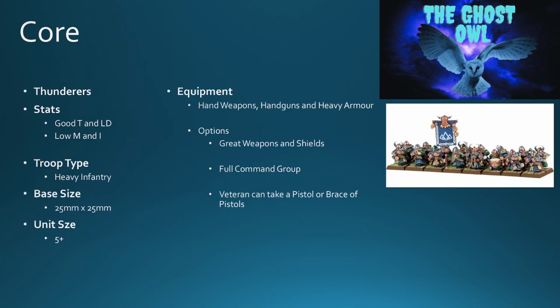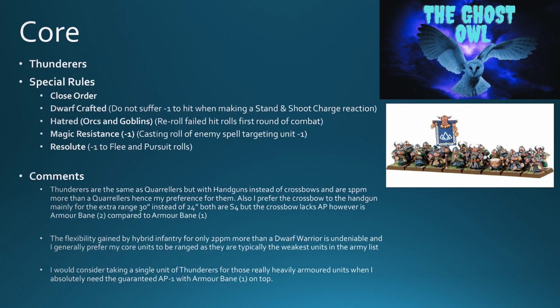So Thunderers then, they're identical to the Quarrelers. They're basically Quarrelers that swap their crossbows for handguns. So everything that you see here is the same, can take great weapons, shields, and so on, and exactly the same special rules as well. So Thunderers, they're the same as Quarrelers, but with handguns instead of crossbows. They're 1 point per model more than Quarrelers as well. So that's why I prefer the Quarrelers. They're cheaper, but I actually prefer the crossbow to the handgun anyway.